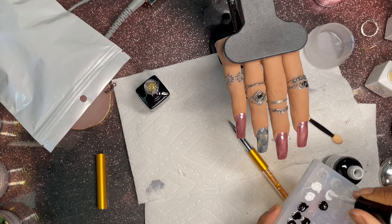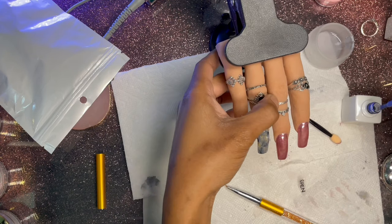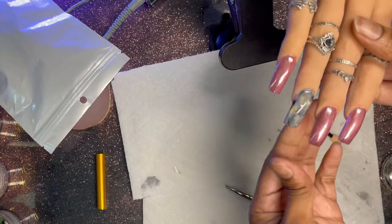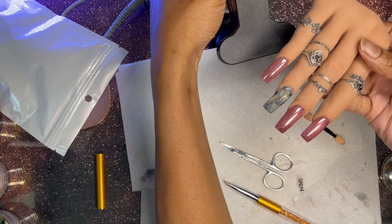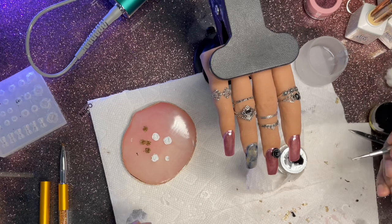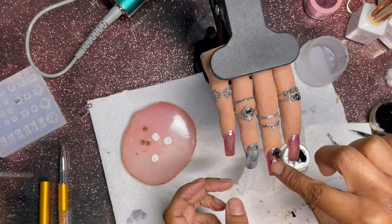So I'm just going in with some polish by Nail Addict. I'm going in with their white out, and I'm also going in with their black. And then I found this random glittery shade in my nail arsenal, I'll say. So I went in with that. But again, these nails would have been cute the first time I finished them, even the second time. Here I just started doing more stuff just to play around. But again, I had fun doing this set.